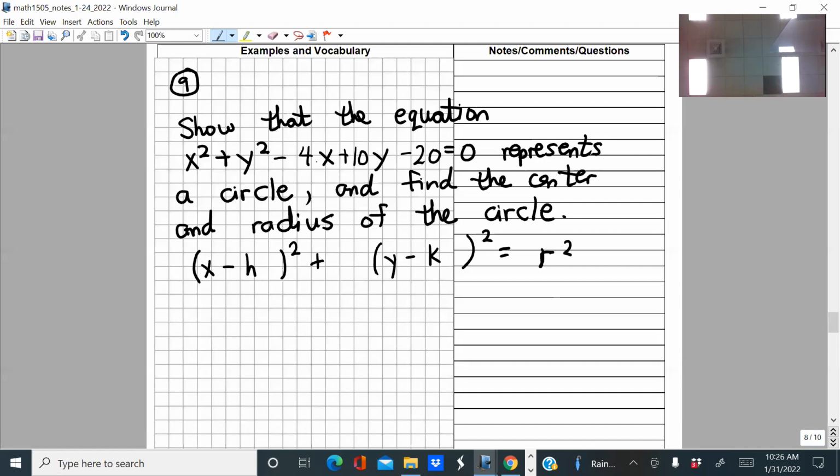It's very easy to know everything there is to know about that circle when it's written in that form. But many times you'll be given an equation that happens to be the equation for a circle, but it's not written in standard form, and then it's much harder to understand what the circle looks like. So let's see an example of that. We saw one example at the end of class last time, but let me show you another example, just to remind you of this process.